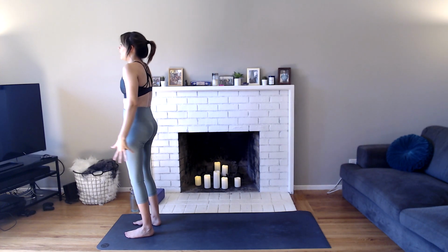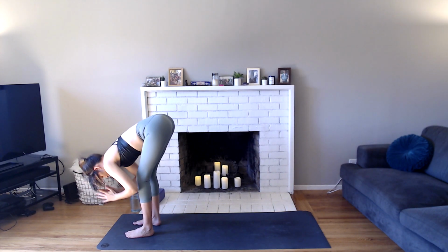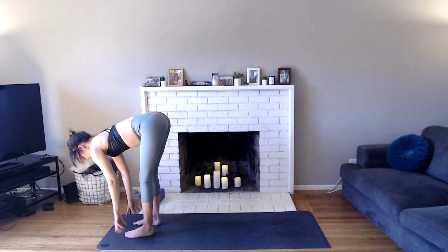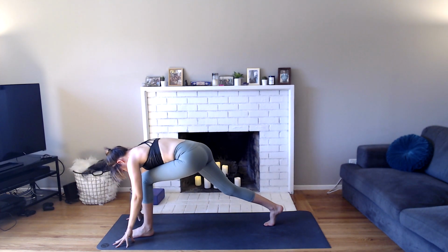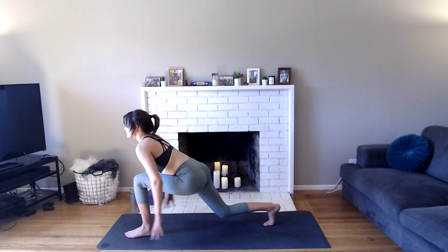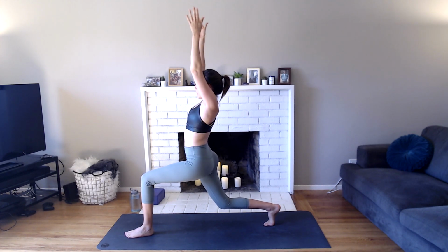We're just going to make it a little bit spicier, and then we're going to head to some cool down moves. Inhale, arms up. Exhale, fold. Inhale, halfway lift. Exhale, step the right leg back. Same position as you did before. Option to drop the knee or keep the knee lifted into a high lunge. This is called crescent lunge or Anjaneyasana.